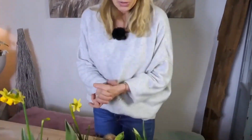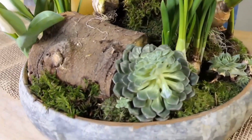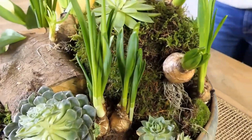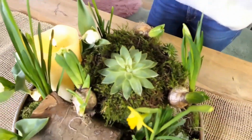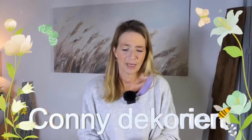And this is our winter decoration today, but already quite fresh here with daffodils, tall candles, a bit of light, a little dreamy, creating a small forest atmosphere. And if you want to know how this winter decoration works, then stay tuned, because we will show you now. These are the items we need for our winter pre-spring decoration today.